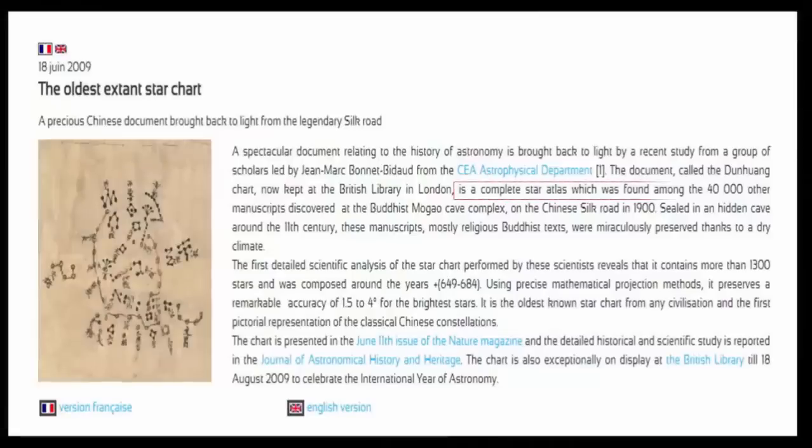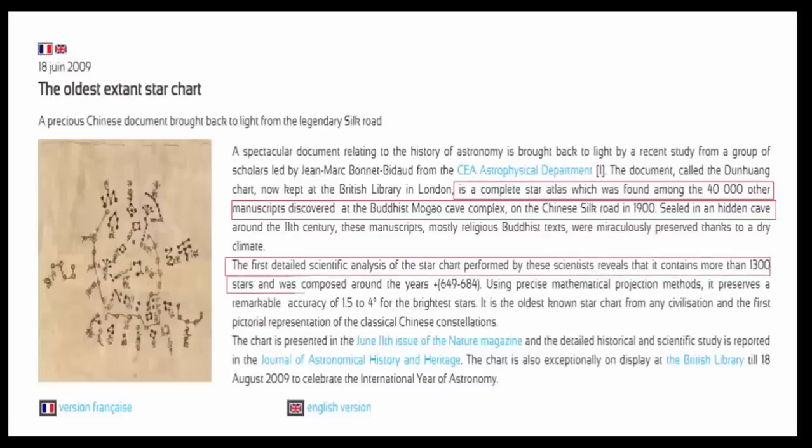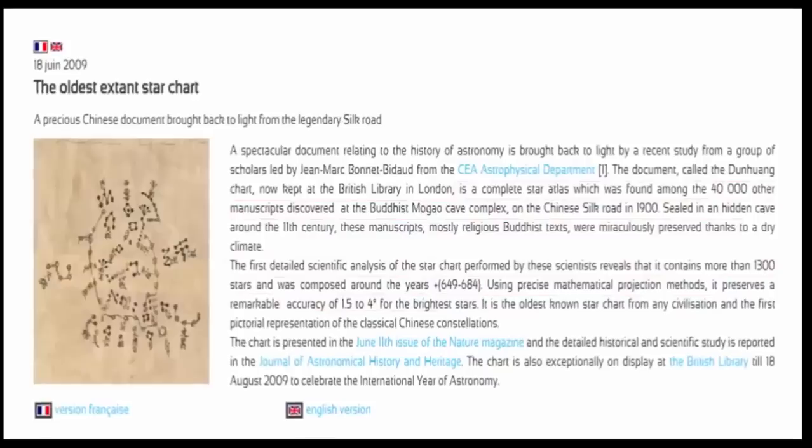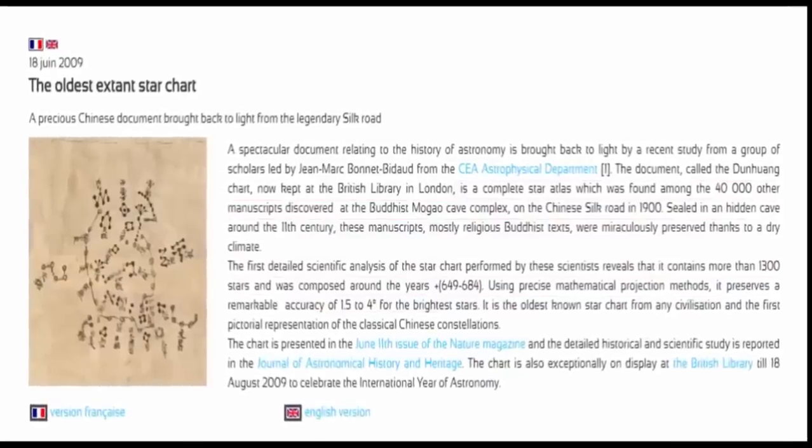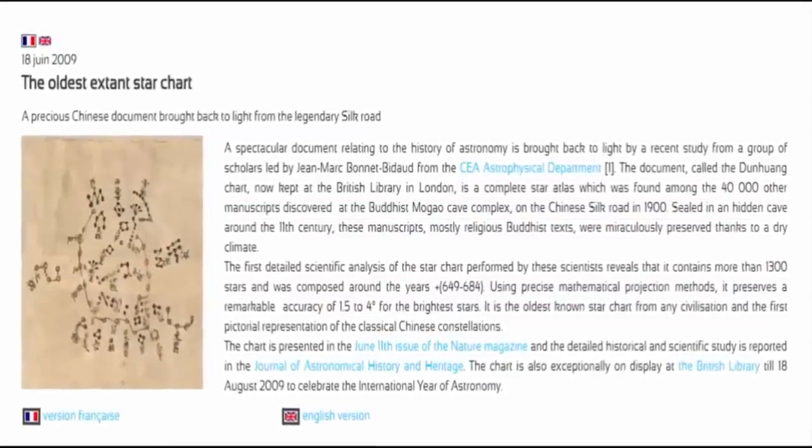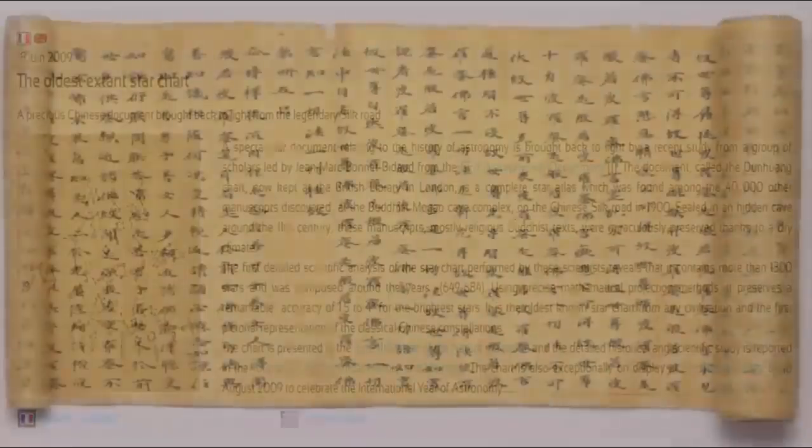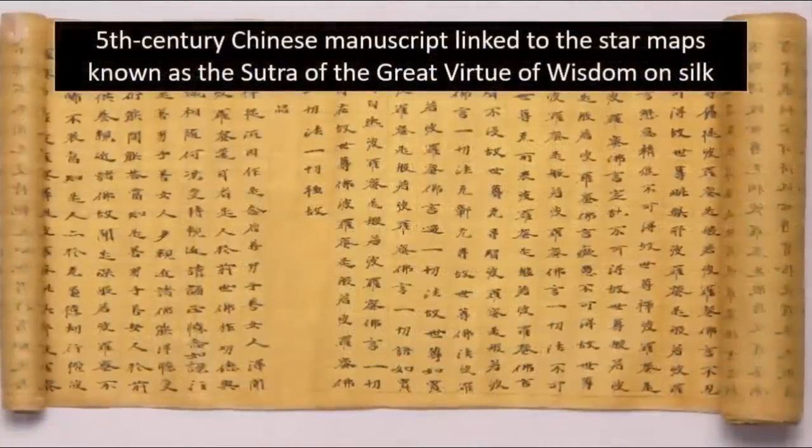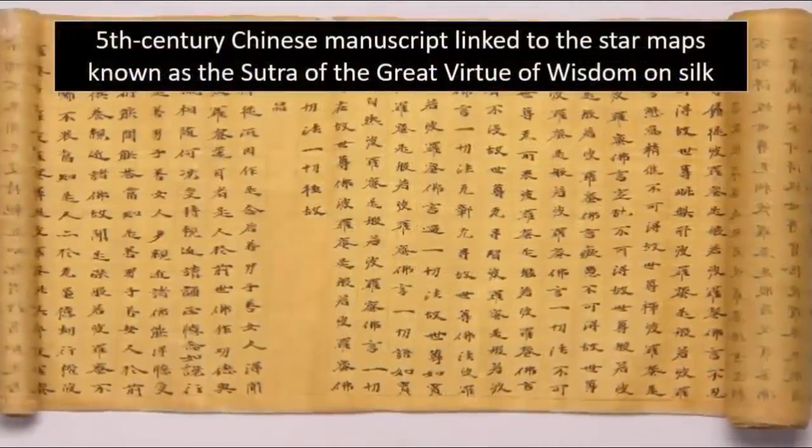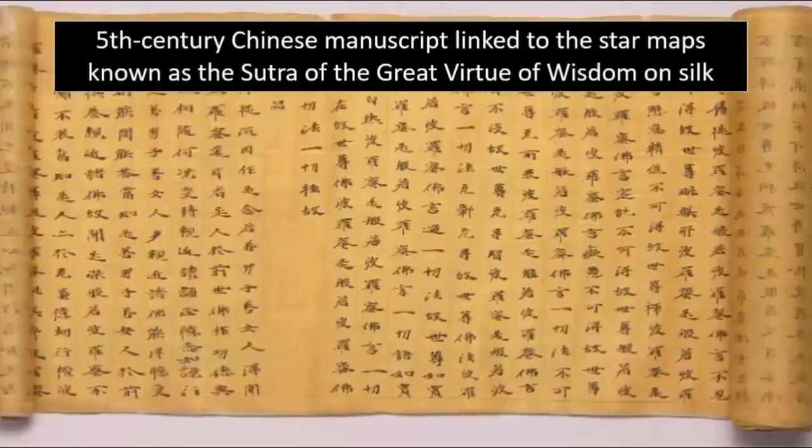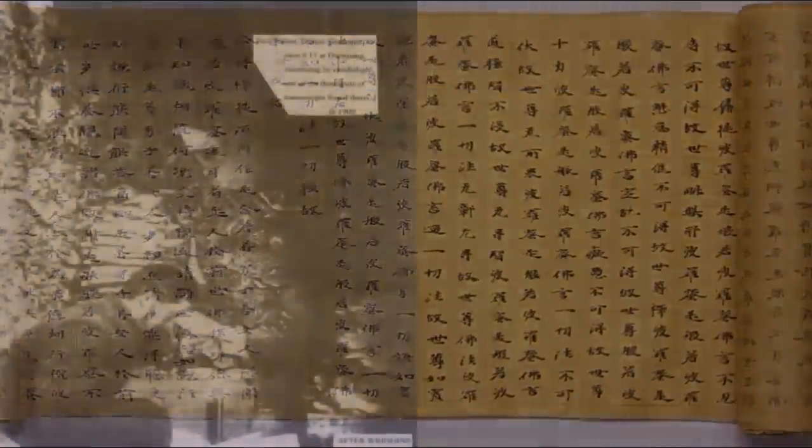Since that time, however, only a few publications have conveniently been devoted to the map, nearly all being Chinese publications. This map, or as we postulate, accurate copy, was made around the year 700. I feel their lack of public exposure and my reasoning for asserting that they were copies of a far more advanced civilization's work is not only due to the Chinese civilization's inability to travel to such locations, but that the whole set of star maps contains over 1,300 stars.